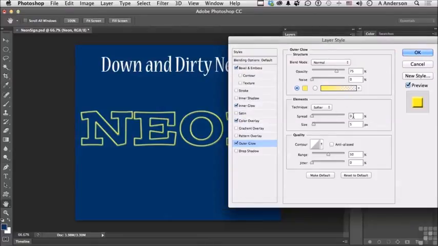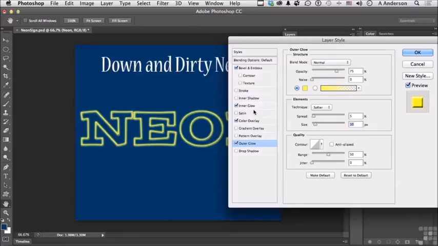And then go into the spread. Now here's another trick to using these. If you're in that field, use your up and down arrow keys. That's my new favorite. And I can make that go up or down with the up or down arrow keys. Let's give it a little bit of size. I could tab into that field too. Soften it up just a little bit. How about that? That's not too bad.